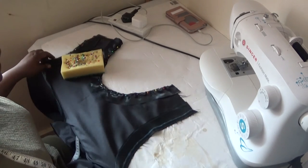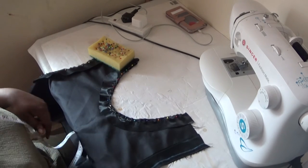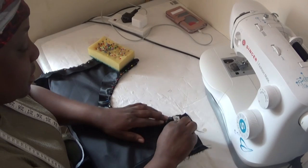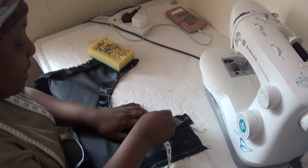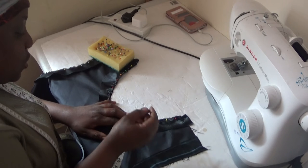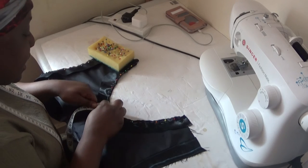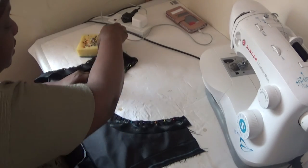So I also did the same thing on my neckline. I'll also mark out my half an inch as well. Mark it out like this. I'll just gently mark out my half an inch. This is extremely important when you are doing your sewing, because you want to have all your measurements in order. Mark out all your allowances.